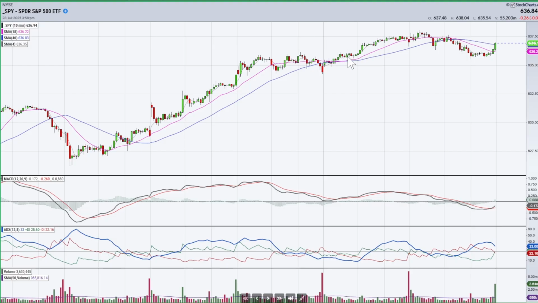Now, if you notice what happened here, we got the ADX going again, and we had this little pause that kicked off the move where green DI finally broke out. It was almost a low ADX condition breakout, so that's a different video. But now, if you notice, we didn't get any real opportunities. You see how it didn't go back to the 18? It didn't pull back. It just kept pushing and pushing and pushing.